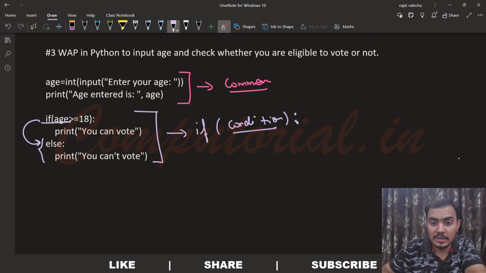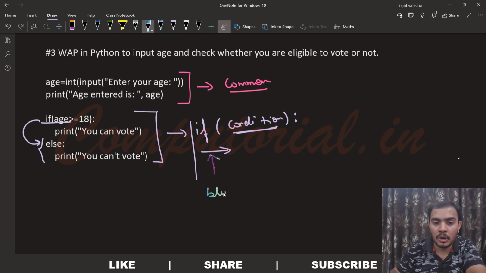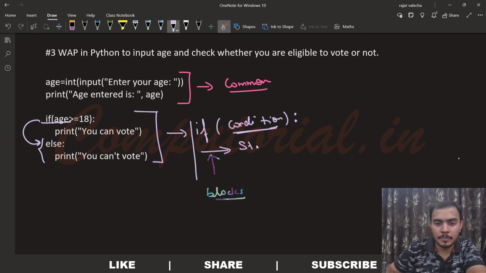Now the most important thing is that with the if statement, after writing the condition in the brackets, we have to put a colon, and after putting this colon, on the very next line you have to leave a tab space and then only write your statements. Putting these tab spaces in Python is the most important thing, because these tab spaces actually create blocks in Python. For making a block of code we have to use tab spaces in Python. So after giving a tab space, you will write a statement. Whatever you write like this will be considered as the statement of if.